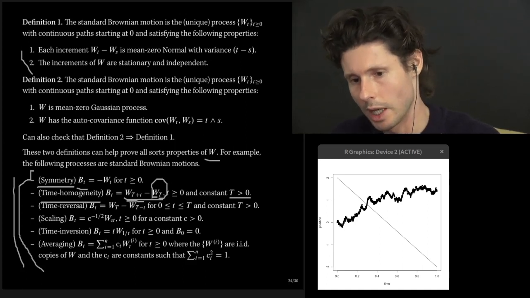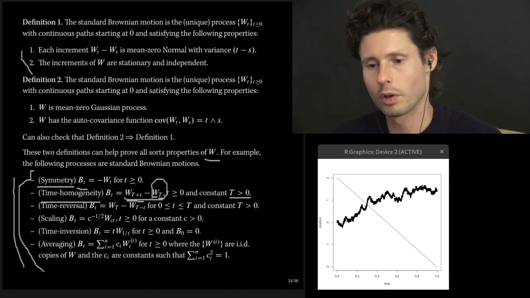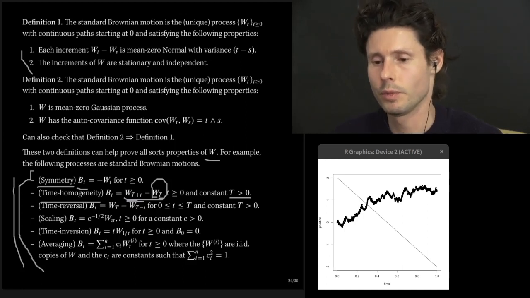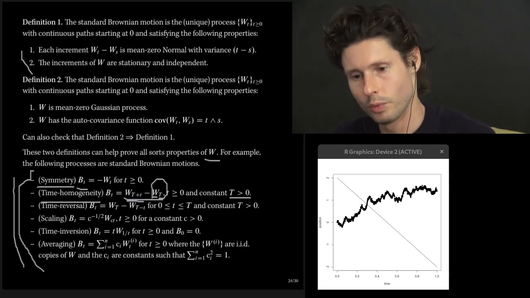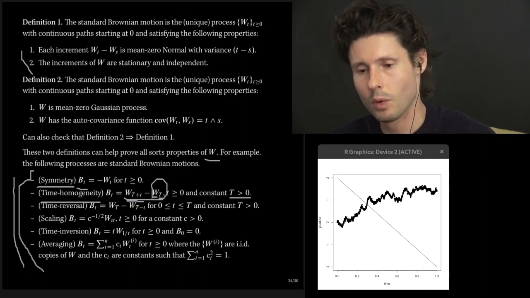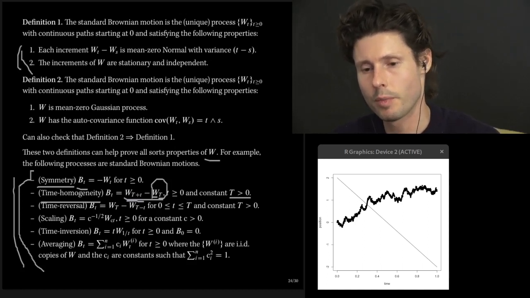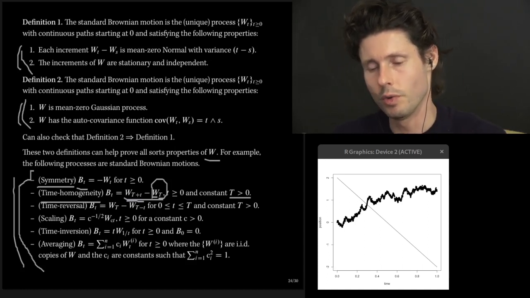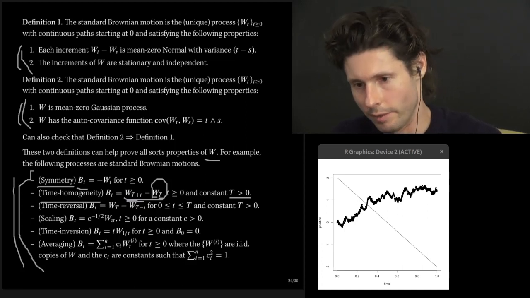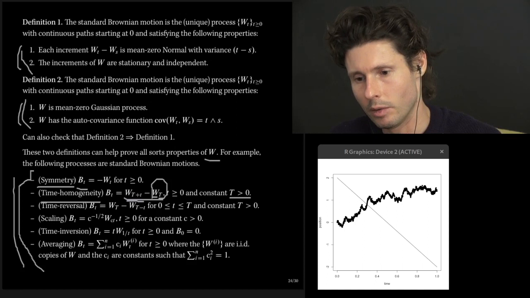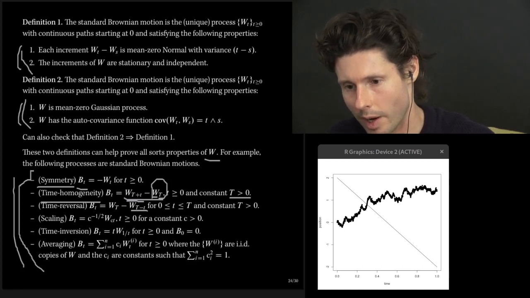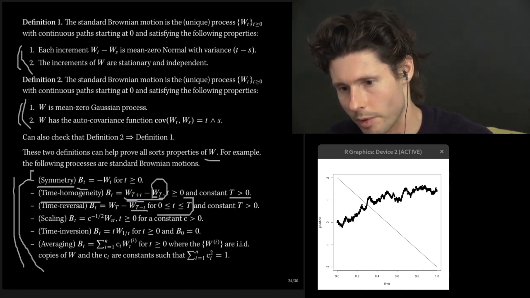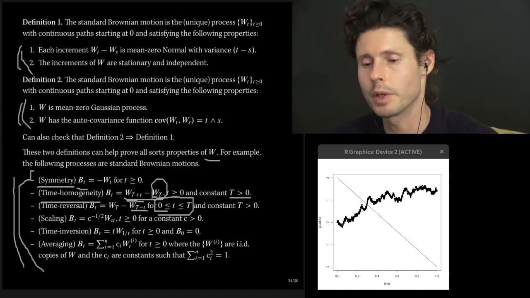And time homogeneity here refers to the fact that regardless where you restart the Brownian motion, we're restarting by subtracting off where it currently sits. The new process that's obtained, namely B, once again satisfies either these two properties or these two properties. Time reversal is an interesting one. This is a Brownian motion run backwards in time. So you're in fact going to subtract the endpoint and run time in a backwards fashion. So here the Brownian motion that results is only going to be valid on this time interval from 0 to capital T.